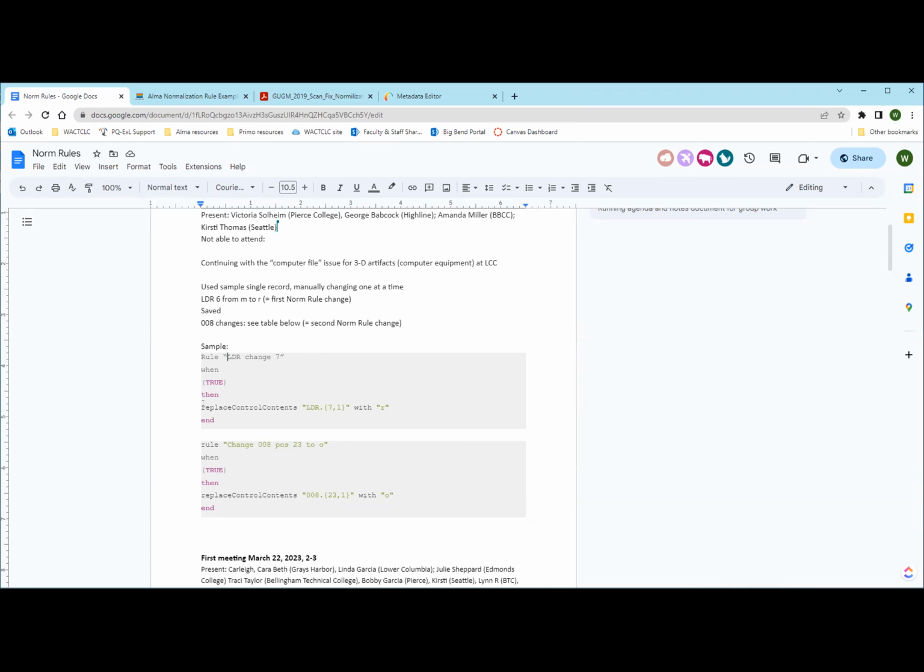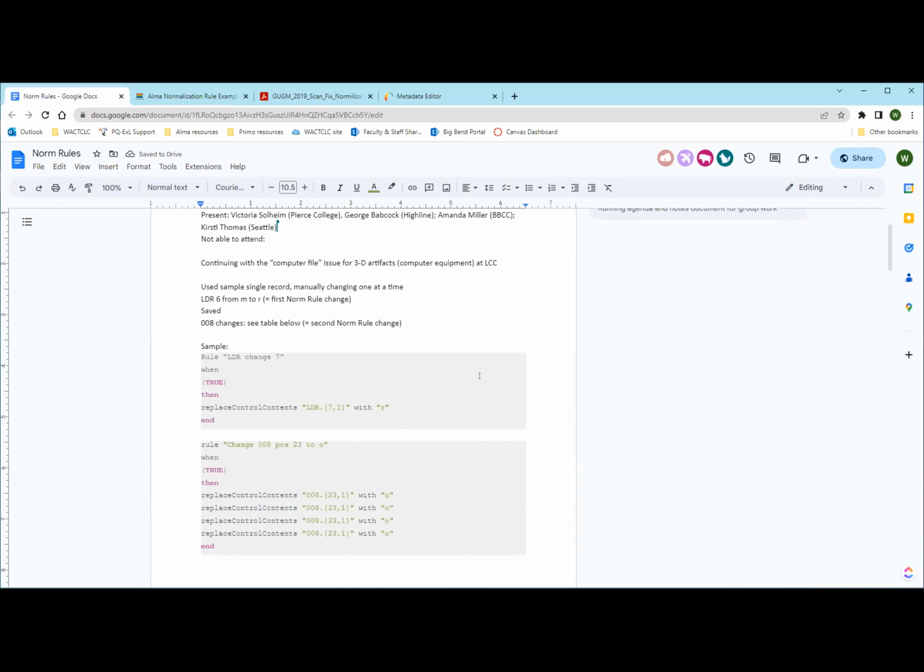So we're straight up replacing. We're going to replace LDR 7 with R because we're taking things that were M, making them R. We're changing 008. And then we're going to do multiple positions, but they all get to change at once. So I think we just get to do multiple of these control contents at a time. Probably.